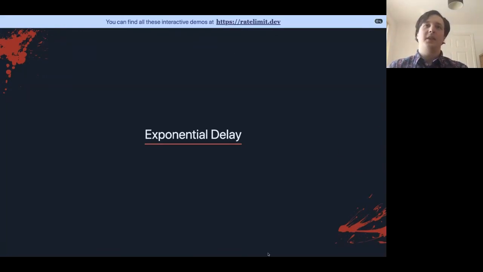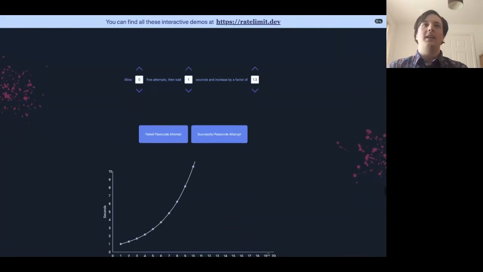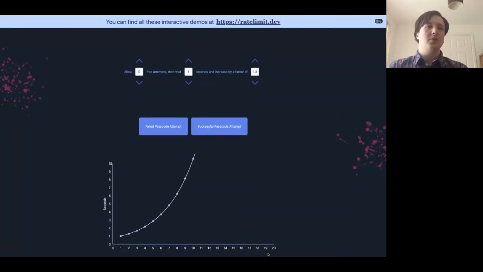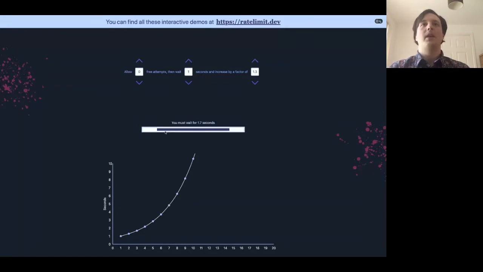It's a very simple approach where each failed passcode attempt requires you to wait maybe twice as long as before, or some sort of percentage more time than the previous time. So we can see this here where we've got an example set up that says we're first going to wait 1 second and then we're going to increase it by a factor of 1.3 each time. So the first time I'm able to make an attempt and I can make another attempt pretty quickly. But if I then get it wrong again, it starts to climb, and initially it's climbing pretty slowly.